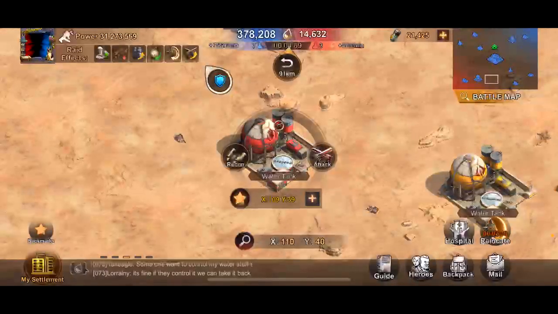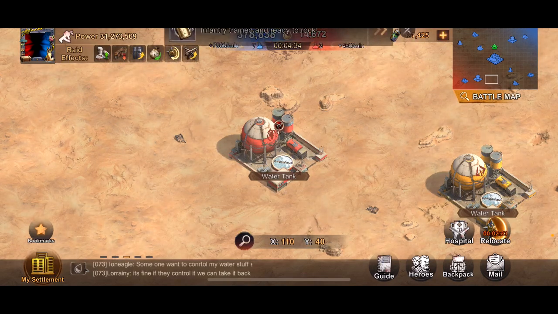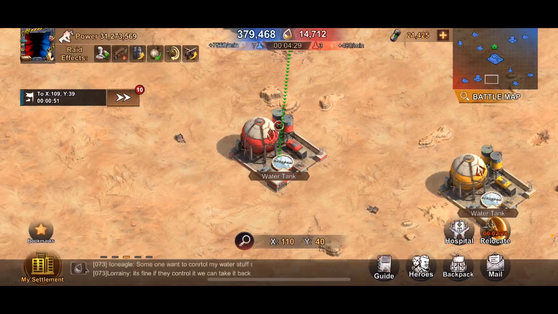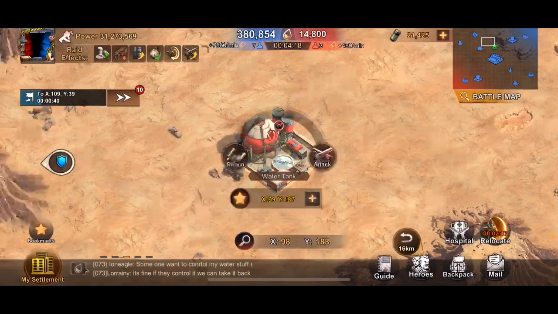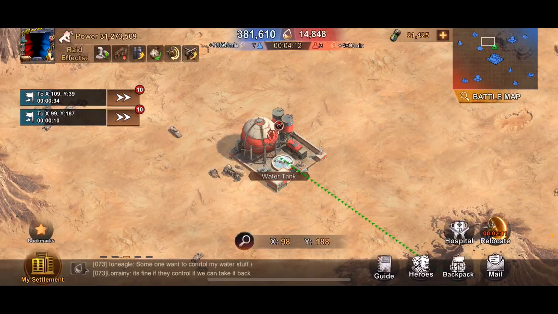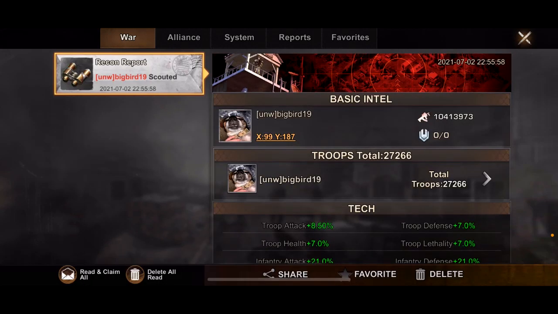Cannot click it. I have fat fingers. Okay. Let's see what we got here. Recon. There we go. Battle map. Then we go recon these guys. Okay. Now let's see what we got here for war.